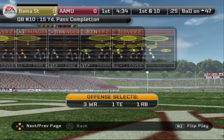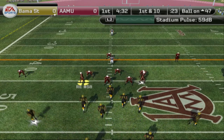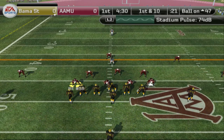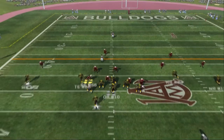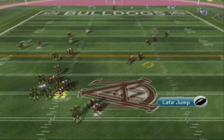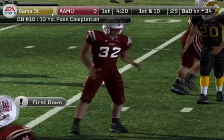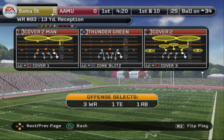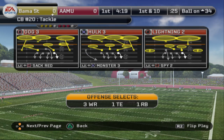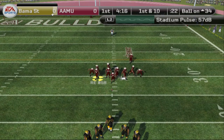The defense looked a little lost on that one, Kirk, and the quarterback showed nice recognition to see that confusion and take advantage. Drops back on first down, number 10 slings it — he catches another one, taken down at the 34-yard line. That one worked pretty well. Good job by the wide receiver to get open — he created good separation from the defense. It's a first down.